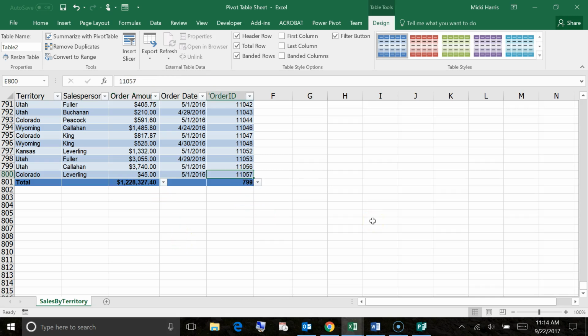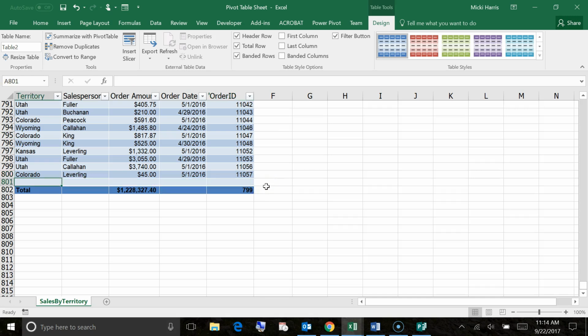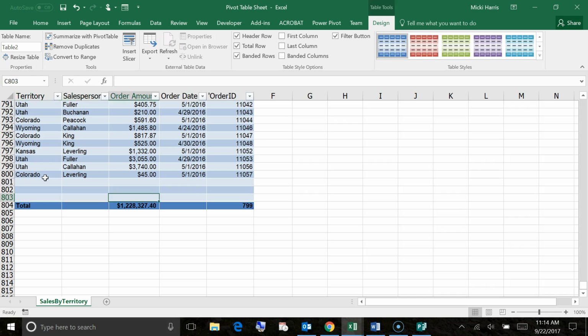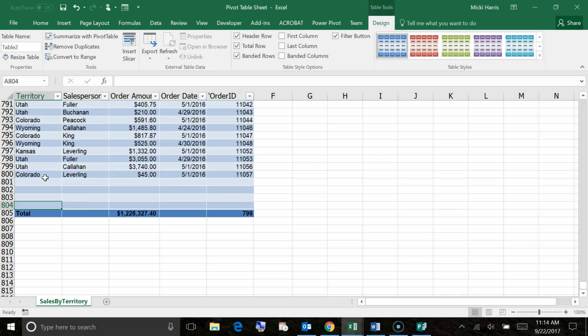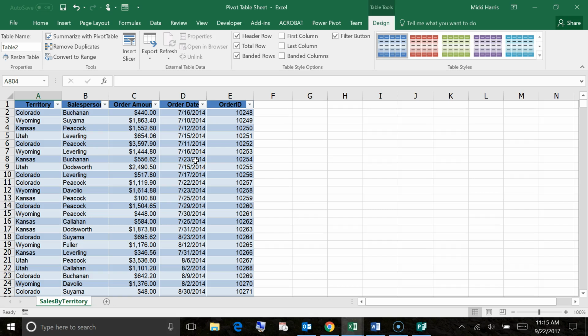Another benefit is that it's really easy to add data to this table. So I'm in my last column here for this range, and if I just hit Tab, it automatically creates a new line. Normally when I hit Tab outside of a table, it would take me to the next column, but this automatically drops down, automatically creates a new row with the correct banding. So you can see I don't have to worry about that alternate coloring for my banding. So that's the down and dirty of creating a table.